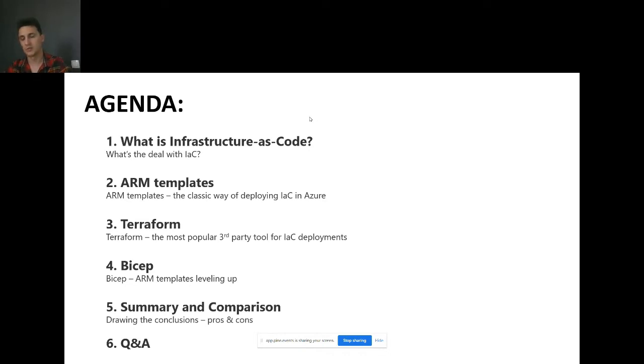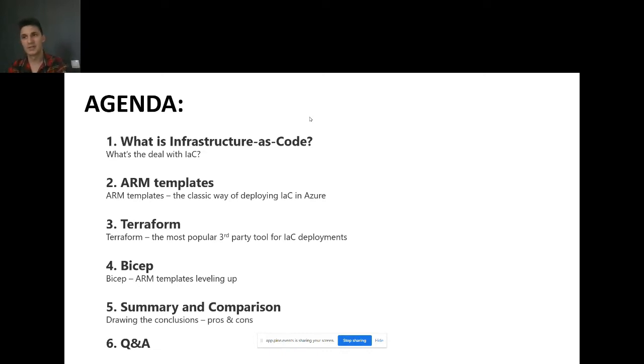We'll talk a bit about ARM templates, see the main reasons why they are being used or what you can do with them, and we're also going to demo them in a live exercise. Same thing with Terraform. We're going to present some bullet points, and then do a deployment Terraform-wise and build some things in Azure. And then the same thing with Bicep.